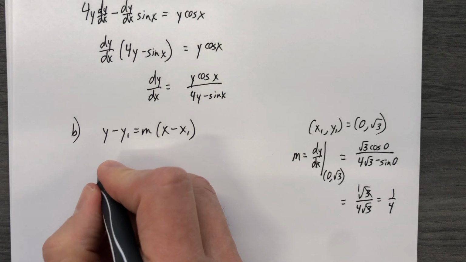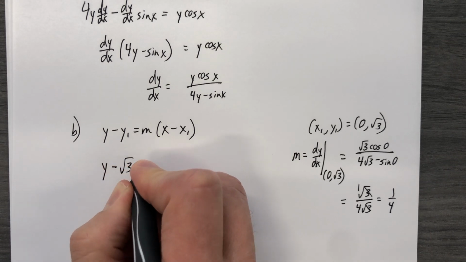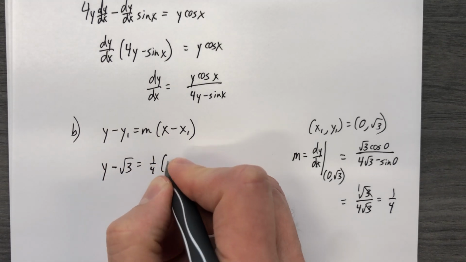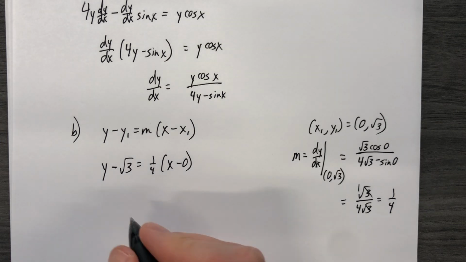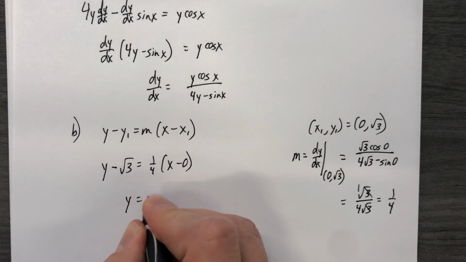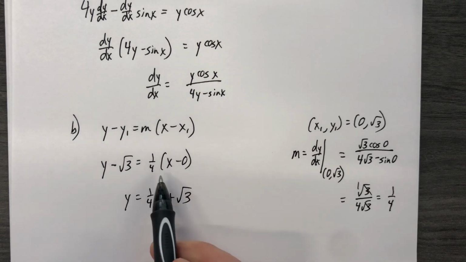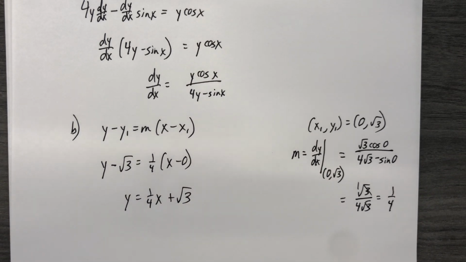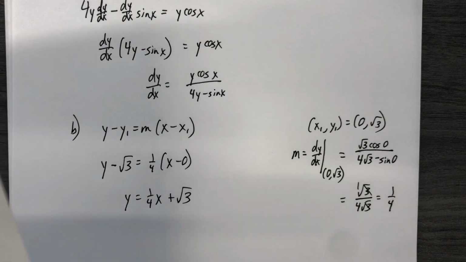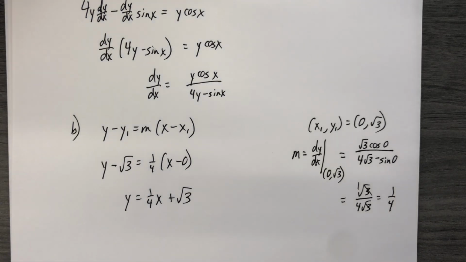It's pretty straightforward. So y minus square root of 3 equals 1/4, and then x minus 0, that was pointless. So this is fine. I'm going to go a little bit further with it because it's a really easy fix. There we go. Not that this was broken. This one just looks a little cleaner. All right, now we get to the fun stuff. See if you weren't having fun already. I'm going to need a separate piece of paper for this one. This one's going to take some space.